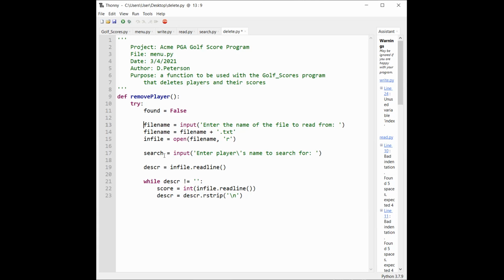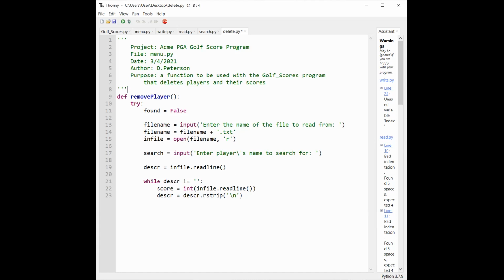So then our temporary file will have everybody's name except the person that we're deleting. Then what we'll do is delete our current Golf 1 file, and then we'll rename our temporary file Golf 1. Okay, everybody know now what we're going to do?